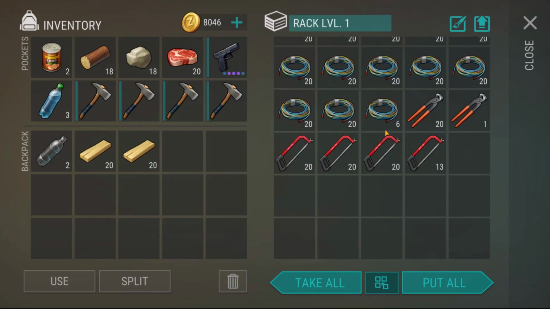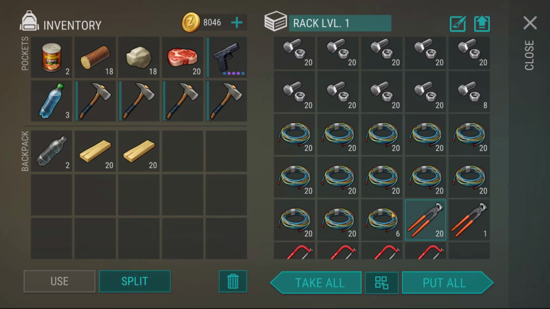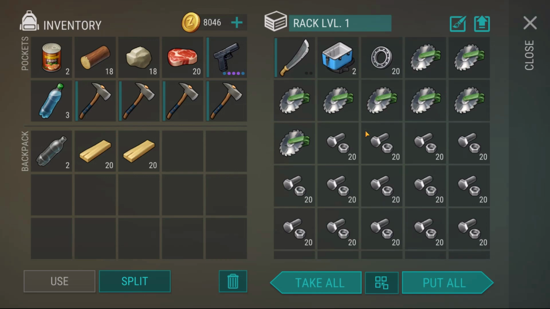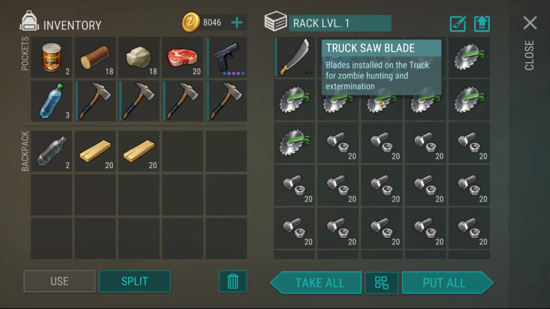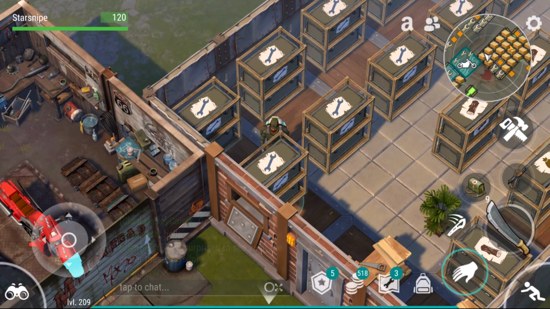This is a bit of a spillover chest, kind of like miscellaneous things. We got some tools and stuff from this season as well. We got some nuts, some of those wires spilling over from the other chest, some trucks and saw blades spilling over from another chest, ball bearings, an empty cooler bag, and this machete that honestly I should probably move out of here, but I'll leave it there for now.